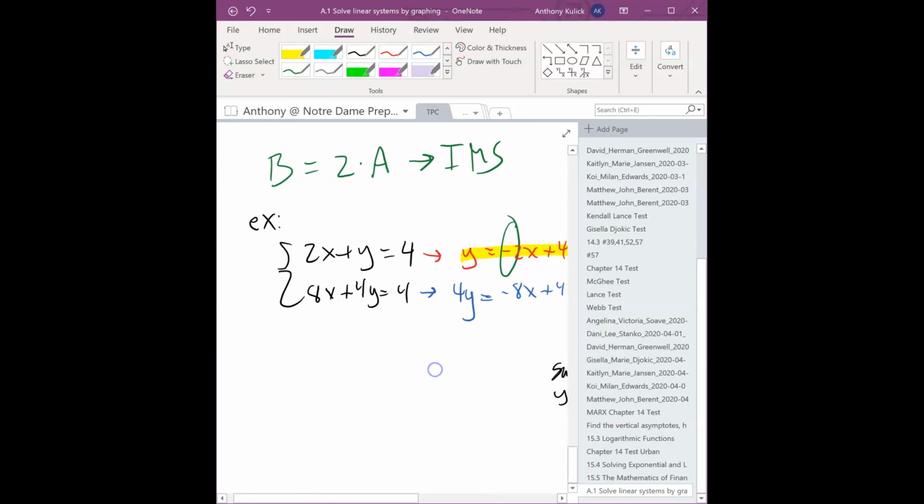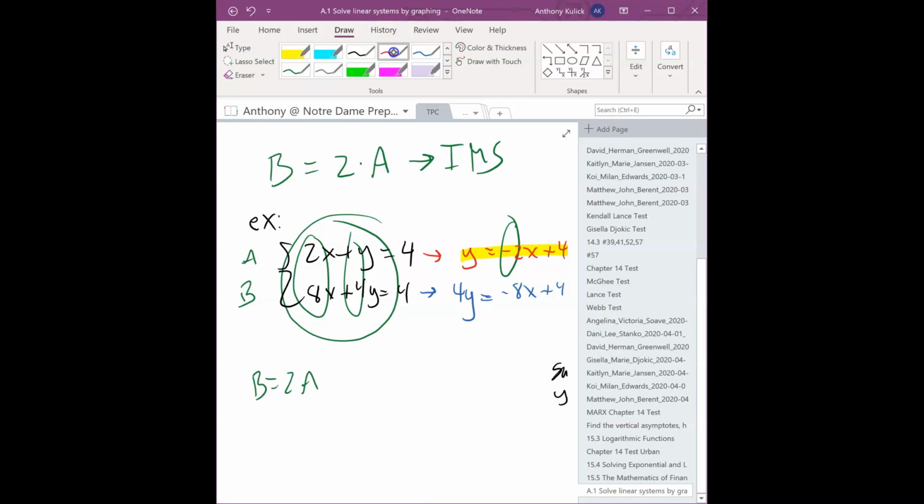Okay. Alternatively, you might have noticed that if I look at just the left-hand side, again, if I call this equation A, equation B is 2 times equation A, right? 2 times 4 is 8, and then 2 times 2 is 4. However, if I try to extend that to the right-hand side, 2 times 4 is not 4. So like half of your equation is a scale factor of another. That would tell you again that it's no solution.